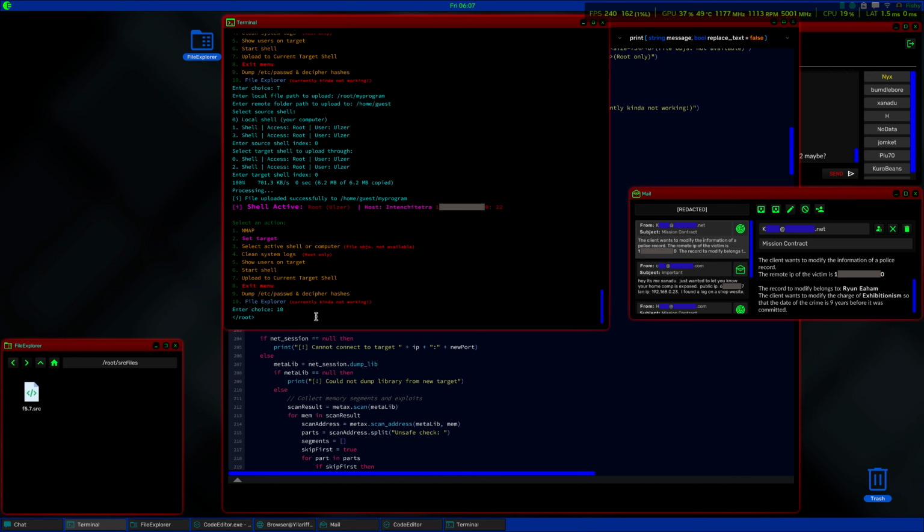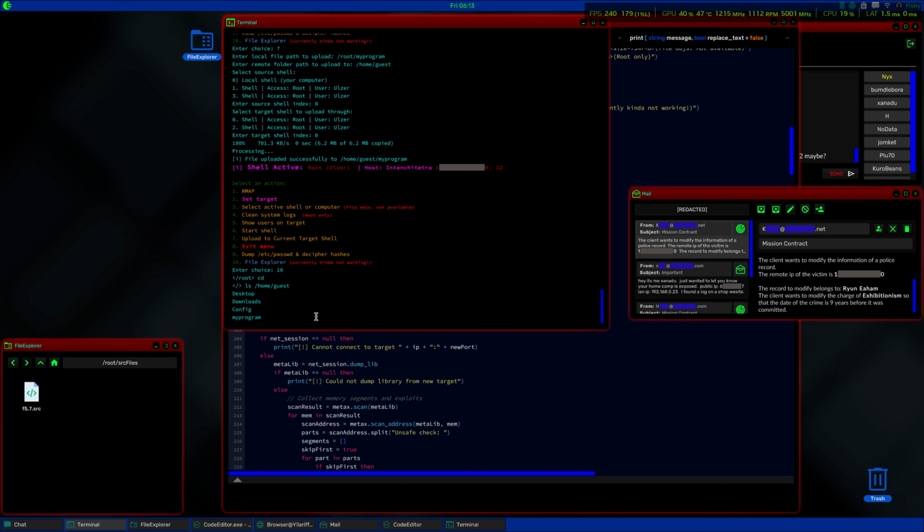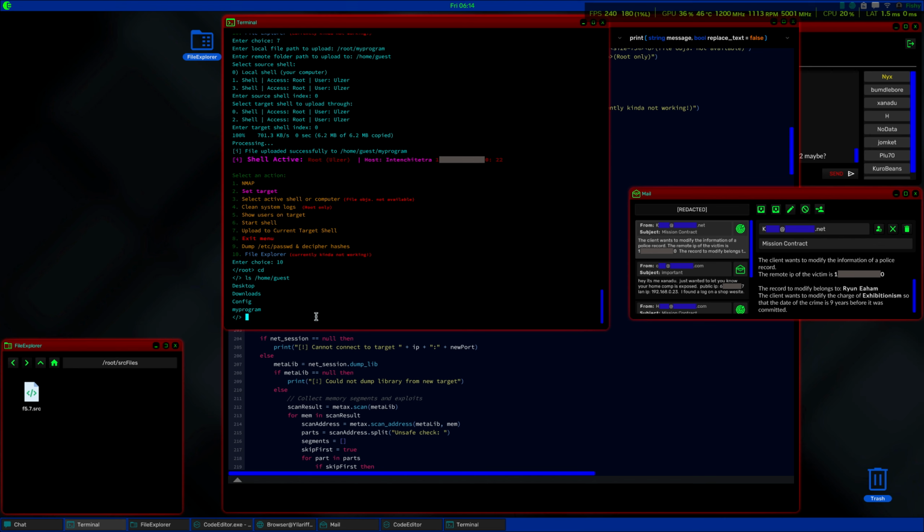It'll throw us into the current directory. So cd goes back without typing in the dots. ls works by, let's see if our program's in there. It is.